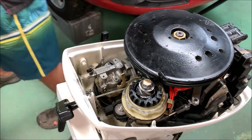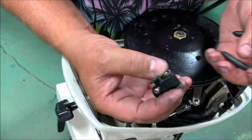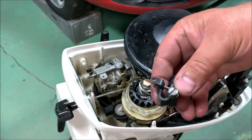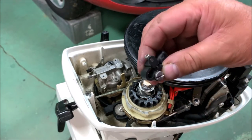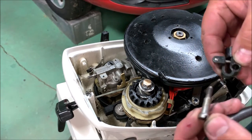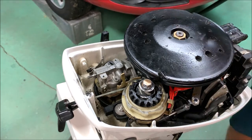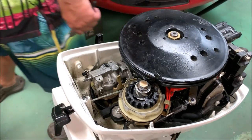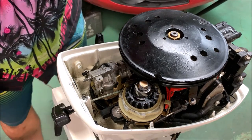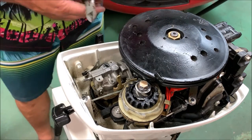Okay, there's a tricky little piece to get out of the way. This little guy here, hope you can see it here. The little straight blade screw was hard to get at. Can't get a straight shot at it. And it's a little shoulder screw, so it's tough to get at. I might see if I can find me a socket head cap screw, shoulder screw type screw to go back in there so I can get a little shortened wrench and get in there and get that tightened.